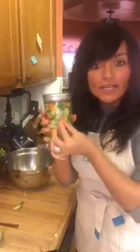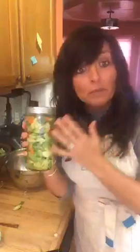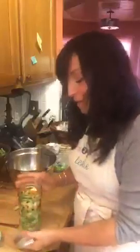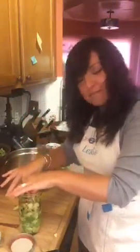When you burp it and you start getting bubbles from the bottom to the top, that actually means that it's ready. It's going to change colors a little bit. It's not going to be bright green like this. It's going to get a little pale. And if you want to taste it, you can taste it along the way. Because you used a brine, you are pretty much covering your vegetables all the way to the top. I would just make sure to wash my hands. If you want to do this in 10 days from now, you don't have to be so picky about it, but in 7 to 10 days, whatever, I would wash my hands really good and come back in here and just poke everything back down in there.